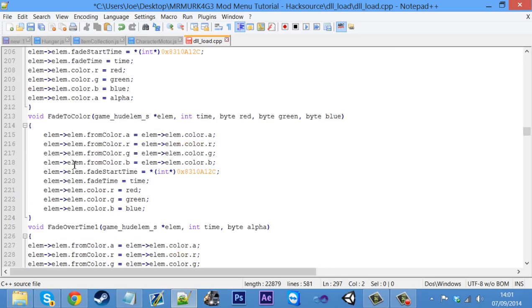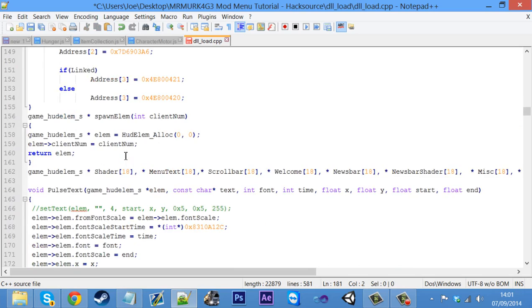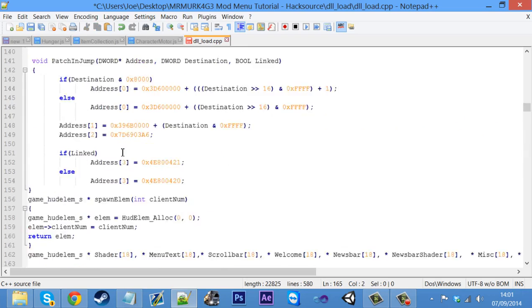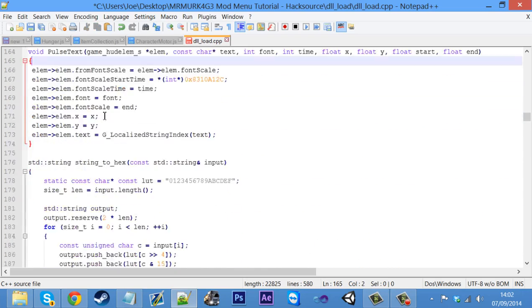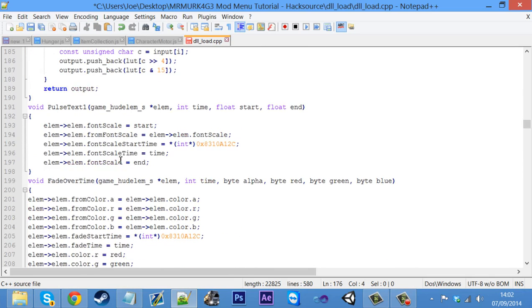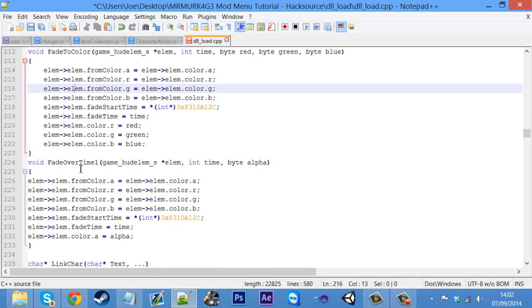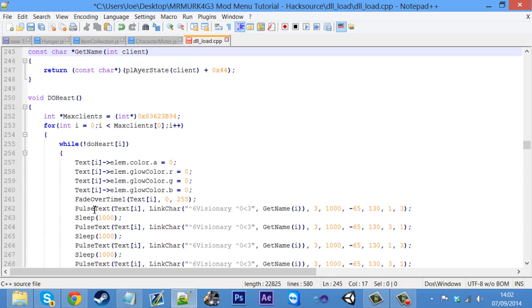I believe this part may already be in the code, so if you do get an error, I can remove this line. That should be fine. You might have to remove this part, but we don't need this function. We don't need this function. We don't need this function, but we need this one, and this is just obviously to get the name of the player. Oh, this is just a loop.